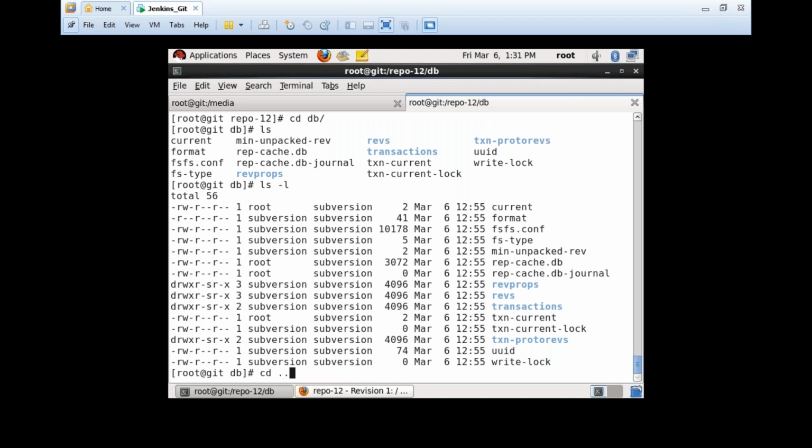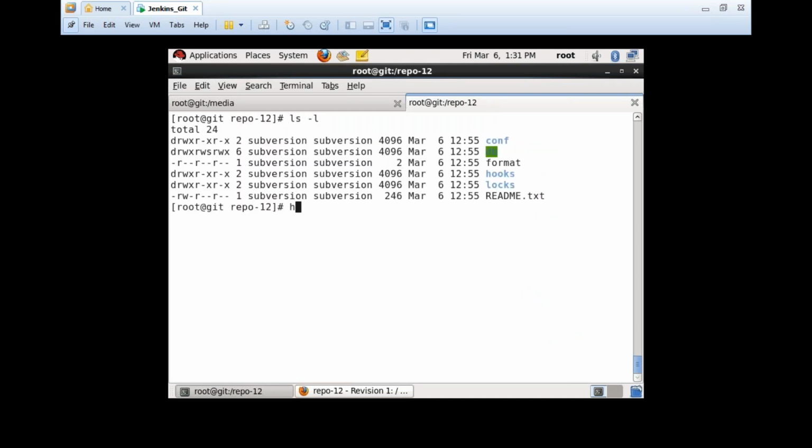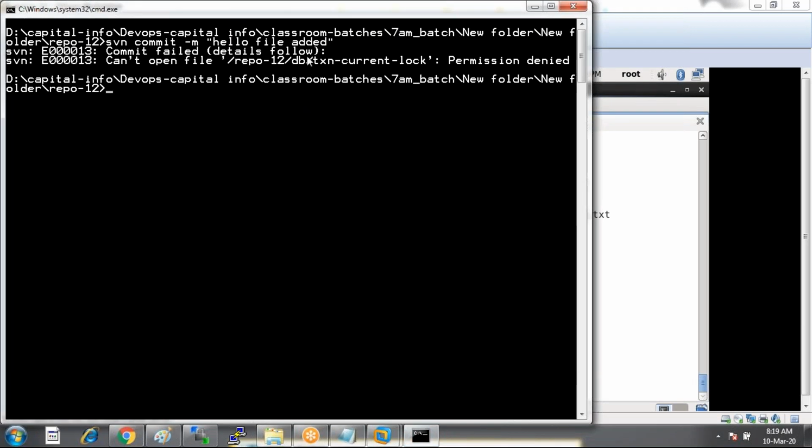So we must change it. In what way must we change it? Recursively. Yes, let's change it recursively. Once you change them recursively, you'll have those permissions assigned. So let's do it recursively for the folder. Now we have done it recursively, and try that. You see that, your file is now committing to the DB folder. Now try that SVN commit again.